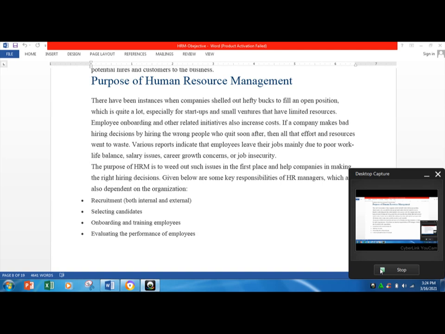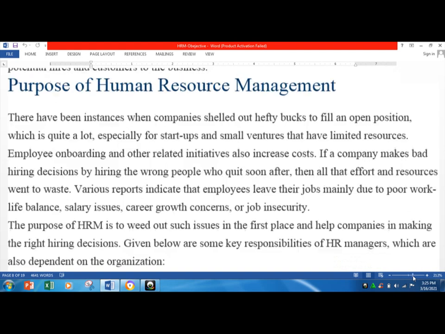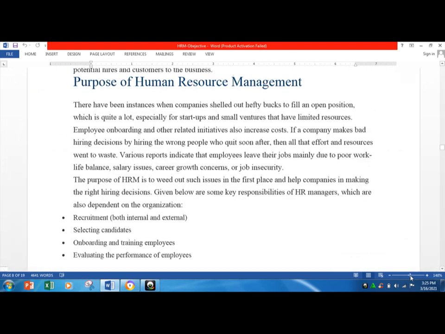It can be confusing, because in a matter of perception, purpose and objectives can be used interchangeably, but the objectives emphasize a wider scope, in general, unlike the purpose of human resource management, which is specific towards specific functions. So the objective is wider compared to this one.